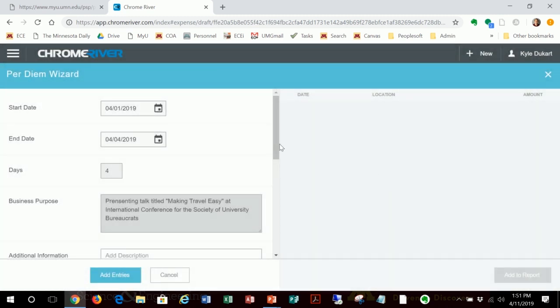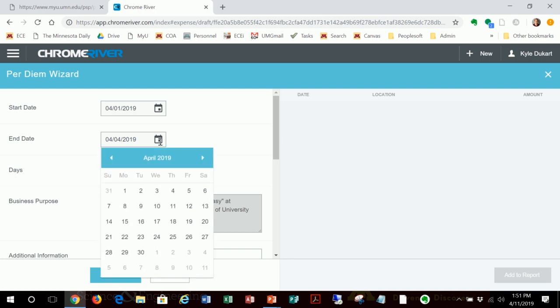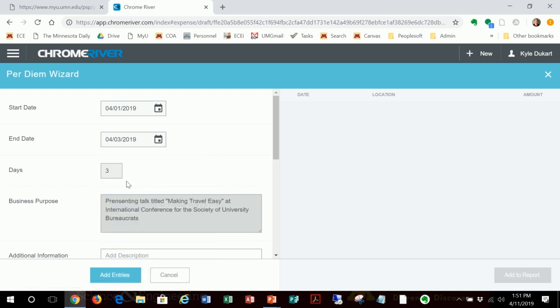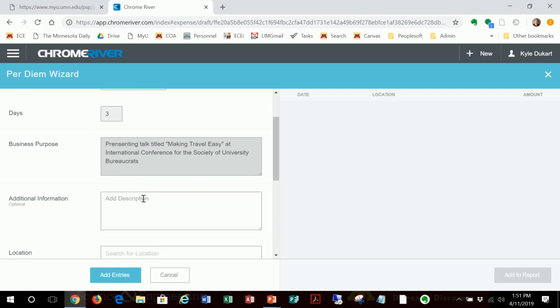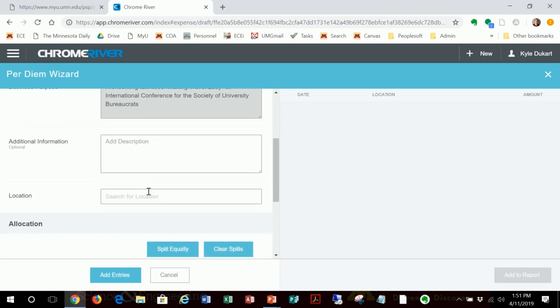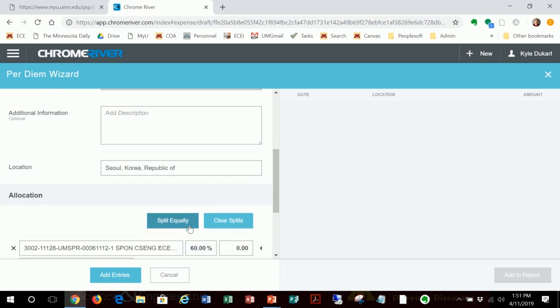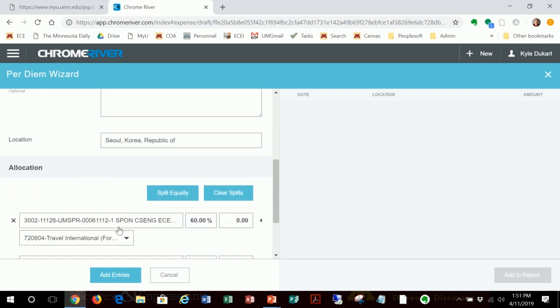So you hit per diem wizard, and we're going to add, we were in 2 cities, so we have to add the start date. We're in the 1st through the 3rd. We were in Seoul. So you can see the allocations down here.